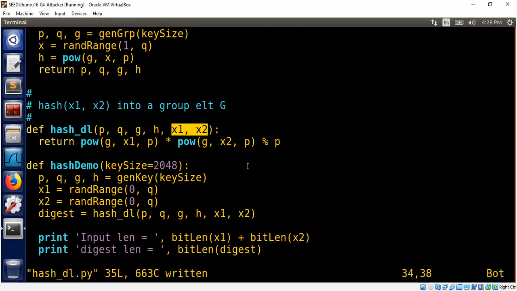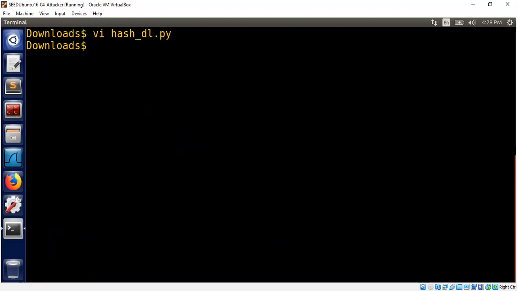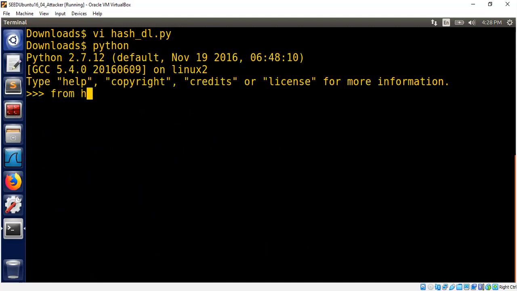Then I can show you now quickly a hash demo for a small bit size. Let me do that. So python from hash discrete log problem, import this, hash demo. I'm going to use a really small group, which is totally unacceptable, but it's fine for the demo purpose, 256 bits. You can see here, the input length is 598 bit, output length is 254 bit, which means we are able to compress the input length significantly. That's one of the important applications of hash function. That's basically it.